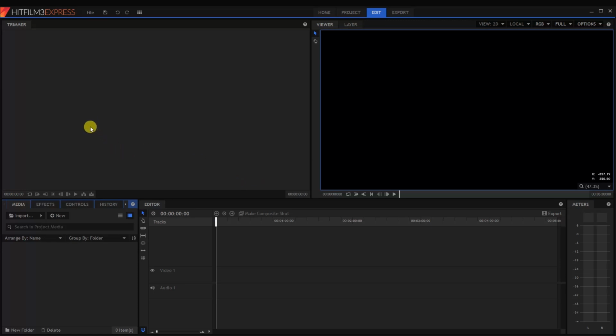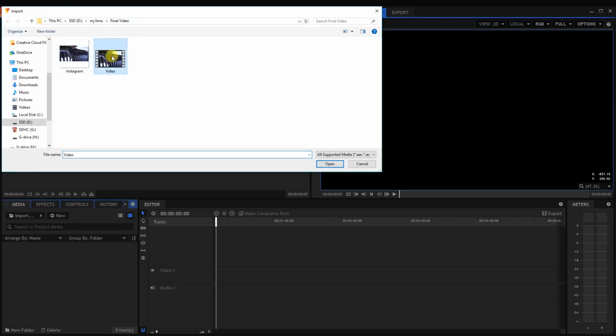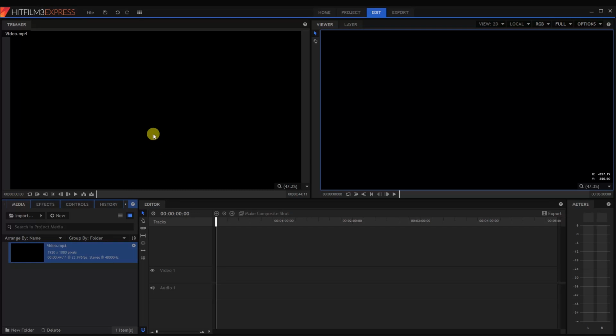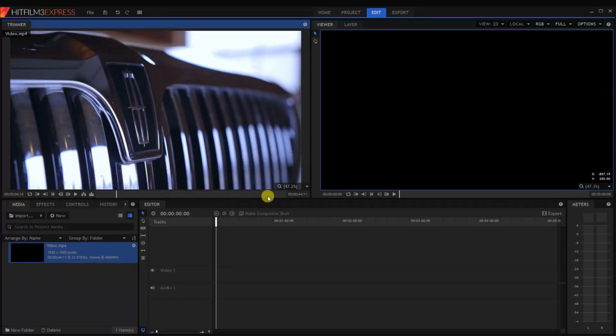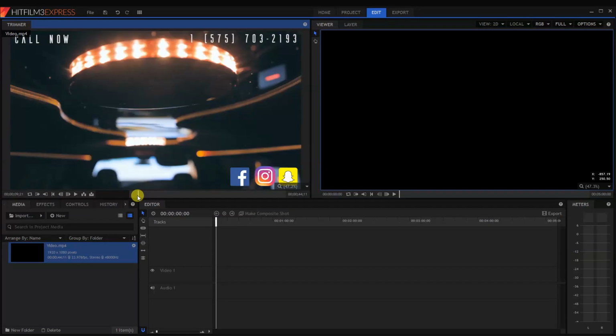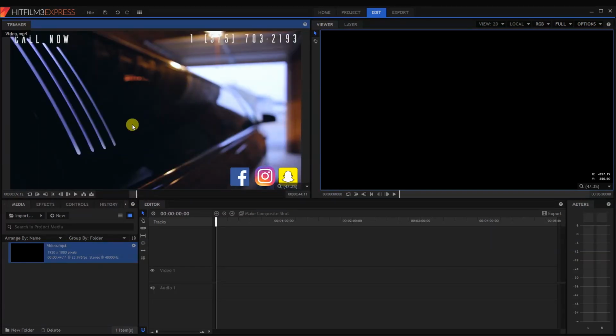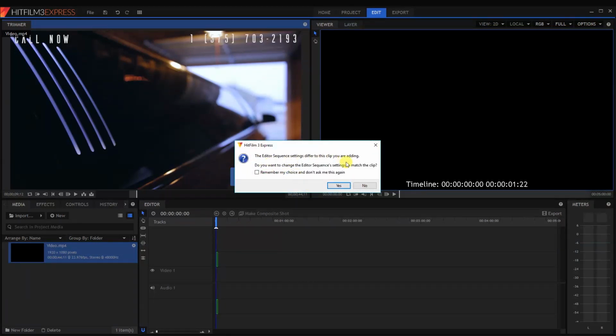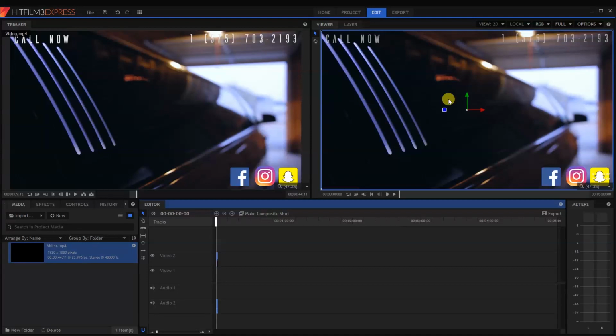In order to import your footage, you go down to the lower left-hand corner and just press Import. Simple as that. You find your footage, double click it, and there it is right here on the trimmer. You can scroll through the footage on this little timeline. You can press this little set in points button, or you can press I and O to trim your footage. Once you're ready, all you have to do is drag your footage down to the timeline. It'll tell you to change the sequence settings, but I like to keep the sequence the same as I left it before, so I usually press no. As you can see, it will now be in your timeline editor, and you can view it right here.